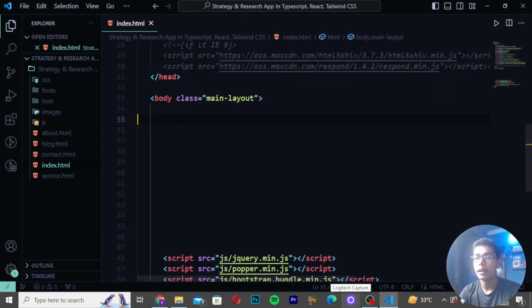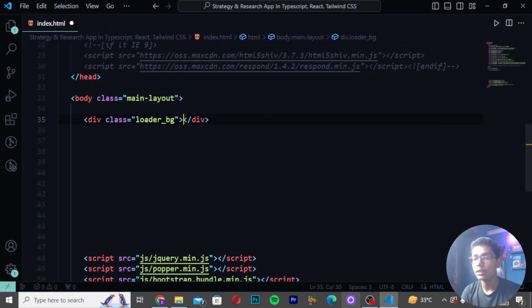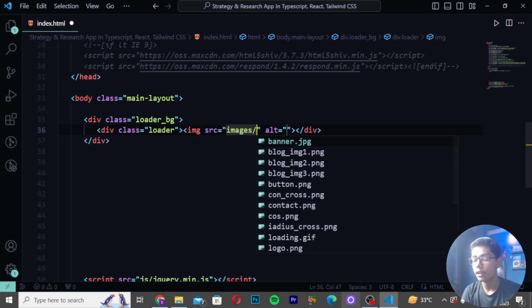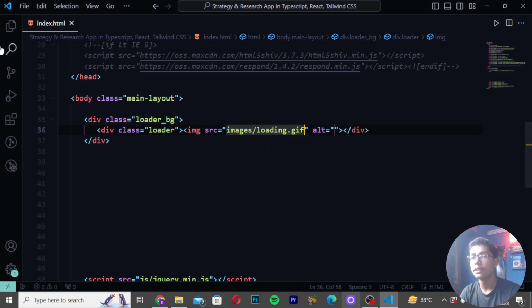So I will be moving on to my VS Code again, and then I will be writing the text again. I will be writing here the div class, and in the div class I will be creating the loader bg, which is the background, and I will be pressing Ctrl+B to close the side panel as well. Then moving down here, I will be creating a class of div again in this div, and I will be writing it as loader only. Then here we will be creating an image tag in which I will be writing images/loading.jpg. So I will be saving this file.